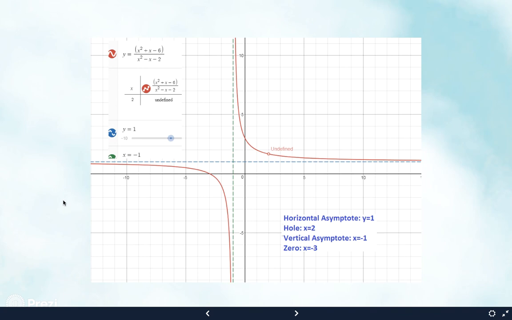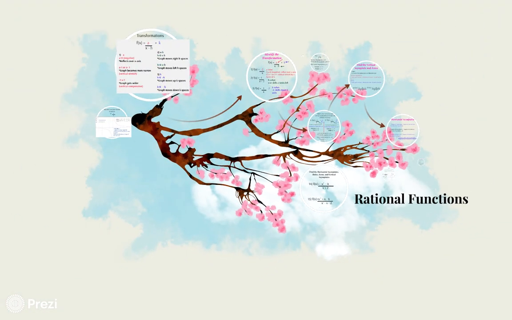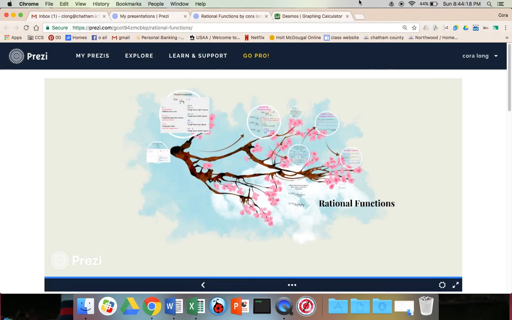I'm sorry, guys, but that's the last graph I have to show you in the Prezi. And that's actually the end of the Prezi. I hope you guys enjoyed rational functions as much as I did. I think they're super cool, and I think they have a lot of really interesting and neat characteristics. So I hope you guys enjoyed it as much as I did. Thanks, you guys, for following along with me. I had so much fun.